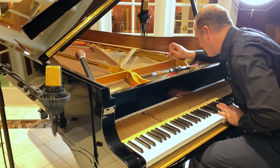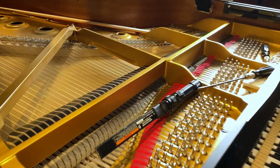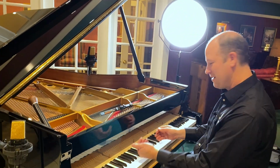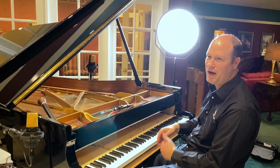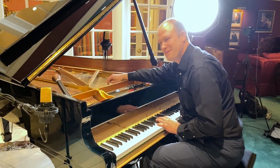So I'm starting in an area of the piano that I know naturally has a lot of sustain, a lot of tone to it. Right. It's pretty safe to voice in the middle. Everyone's going to play here a lot. It's a safe place to start. Sure. Especially middle C.